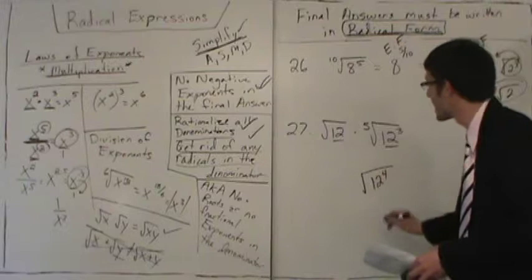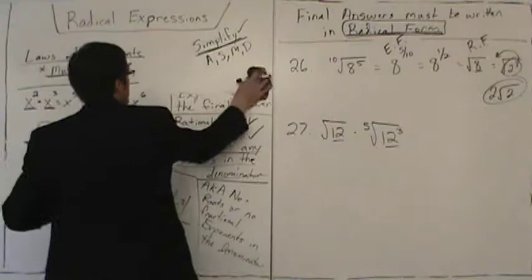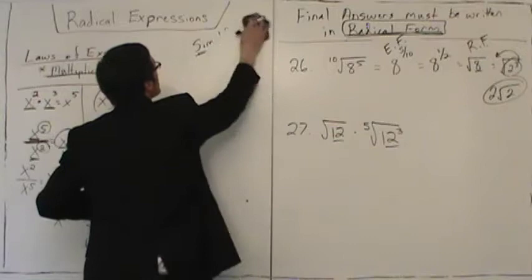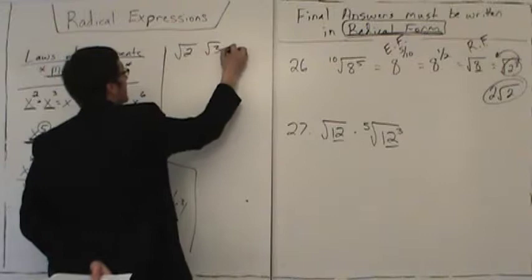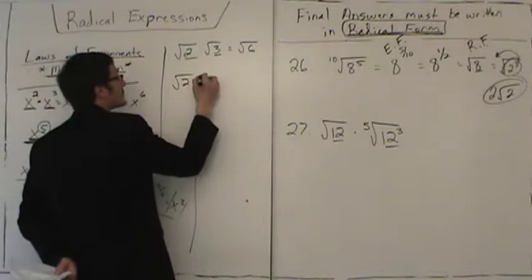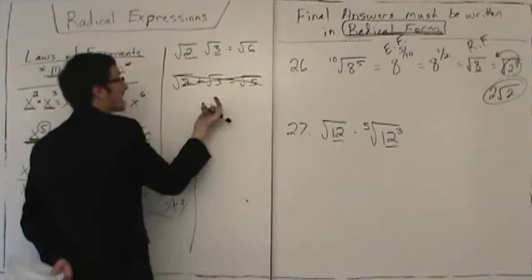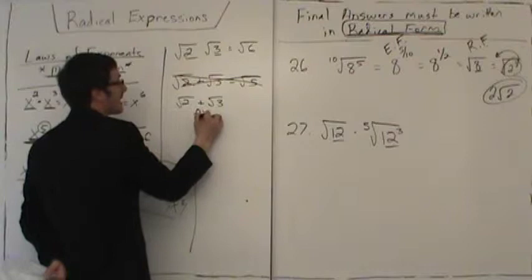Let's go ahead and talk about this property of root. So I'm going to erase this off the board, and we're going to add some more rules to our laws of exponents here. So going back to this, can we multiply root of 2 times root of 3 and get the root of 6? Yes, we can multiply our radicands together. Reminding you, you cannot do the root of 2 plus the root of 3 and get the root of 5. We cannot add the radicands together, but the root of 2 plus the root of 3 is, we're just stuck. This is already simplified.